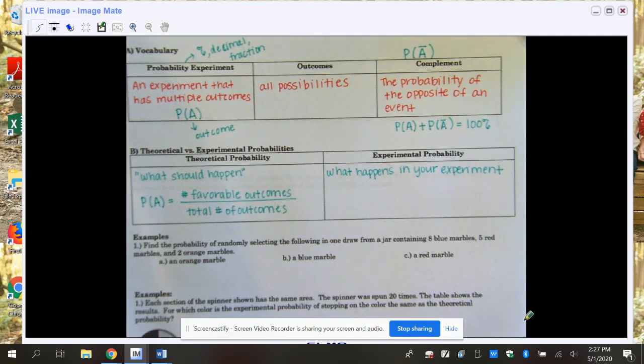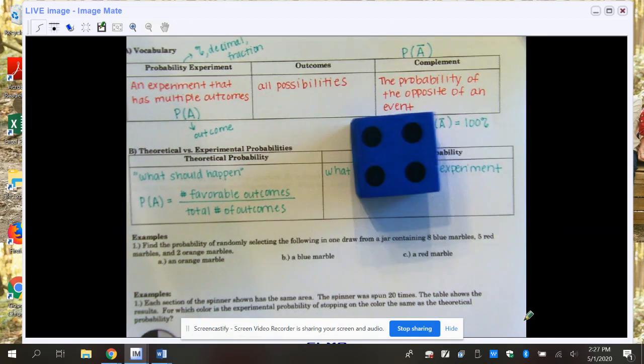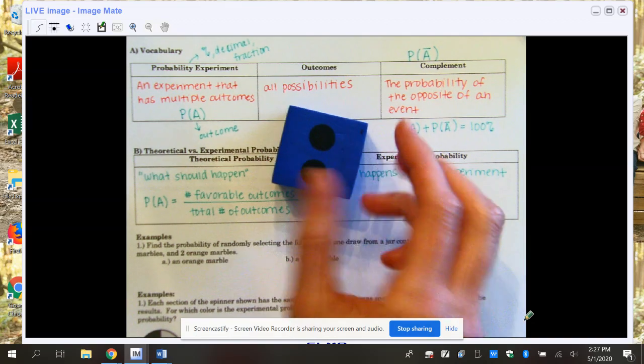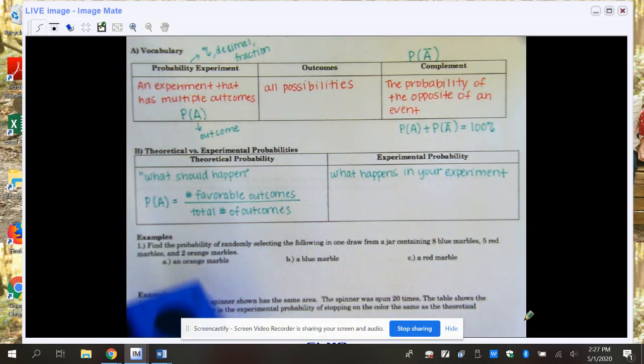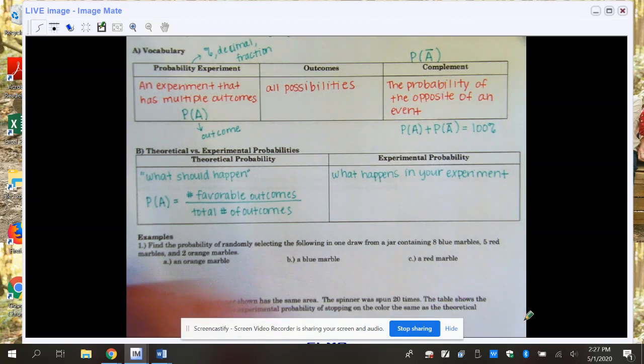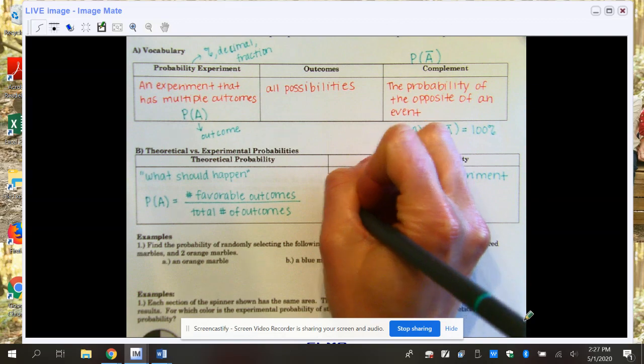But if I were to sit here and roll this dice, oh my gosh, I skipped, I went 1, 2, 3, 4. This is my son's counting dice, by the way. And so if I were to actually roll this dice 36 times and record each number, most likely I'm not going to roll a 1, 2, 3, 4, 5, and 6 times each. I might roll a 6 10 times and a 2 only 3 times. That is your experimental probability.